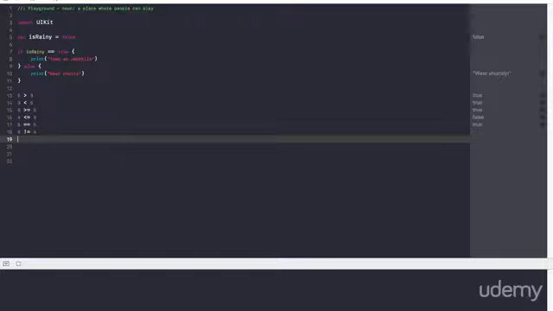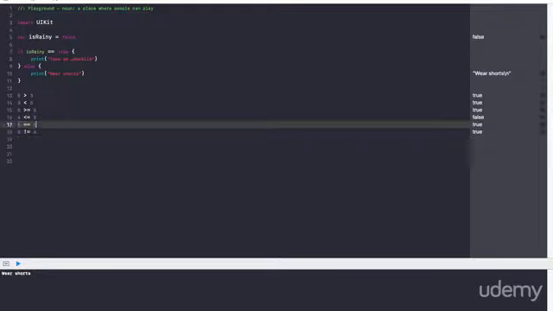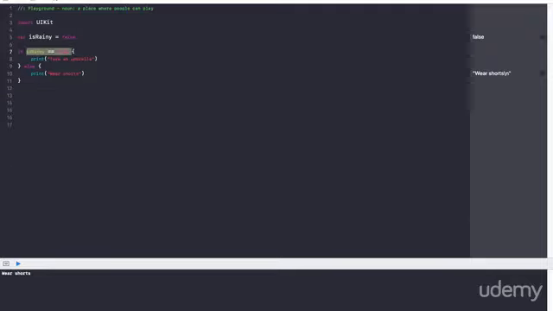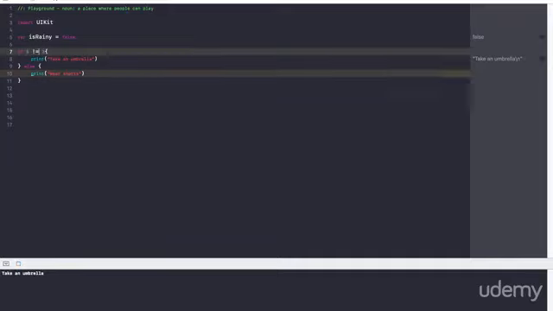Again, remember, every single relational operator, every single condition gives us a Boolean value, true or false, and then we use these conditions in our if and else statements. So going back to our conditions over here, I can say something like, if 5 is greater than 3, take an umbrella, otherwise wear shorts. Or I can say something like 5 not equal to 3, print take an umbrella, otherwise print wear shorts. You just have to ensure that your condition in your if statement always gives you a true or false.